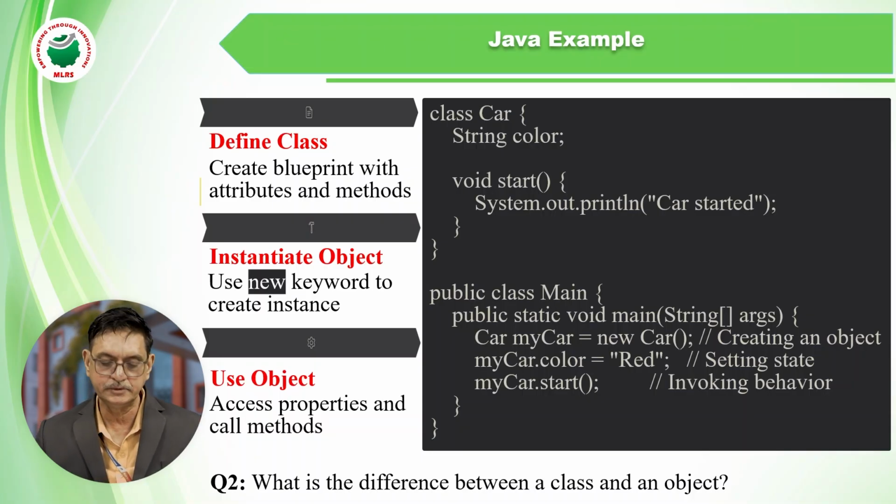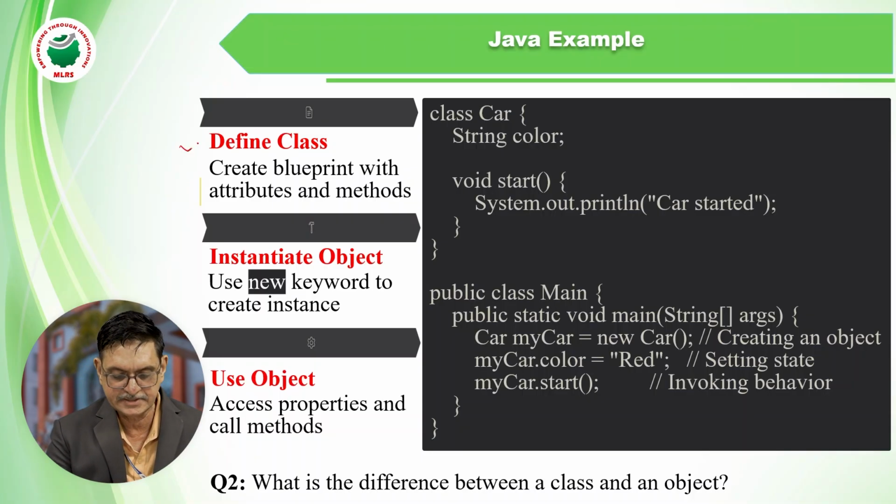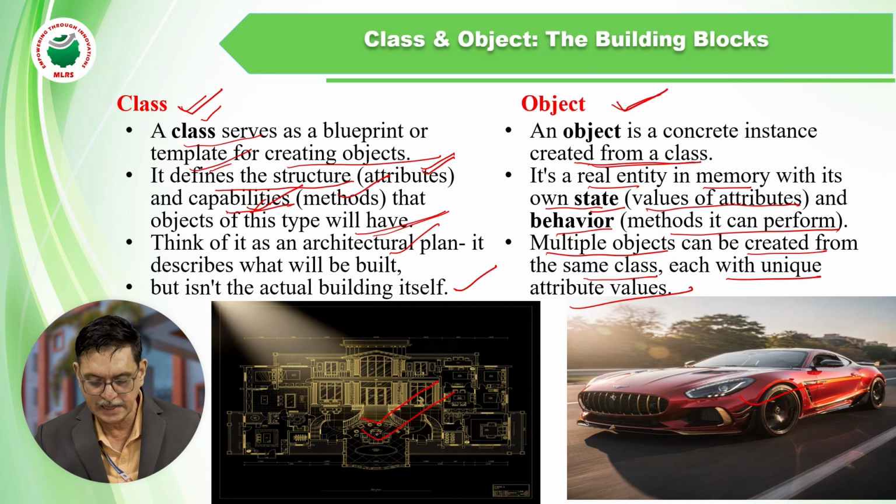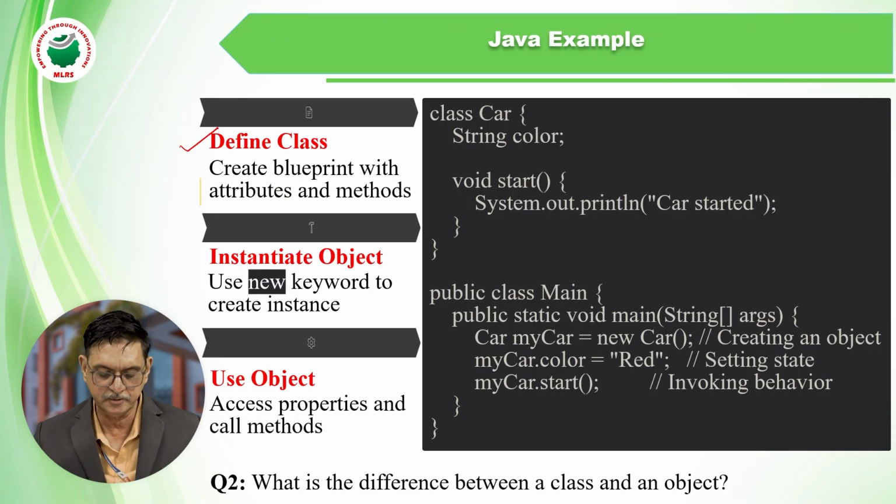Okay, right. So what do we require in creating this particular object in the OOPS paradigm? First, we are going to define a class. The class is based on the architectural plan. It can be a car, it can be any other real-time entity. So basically, we require a basic plan. Based on the basic plan, you are going to define a class as a blueprint with required attributes and required methods.